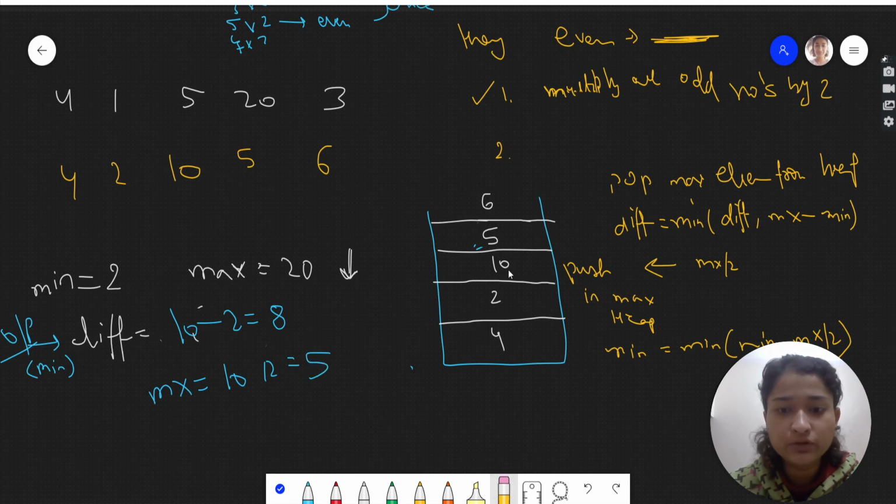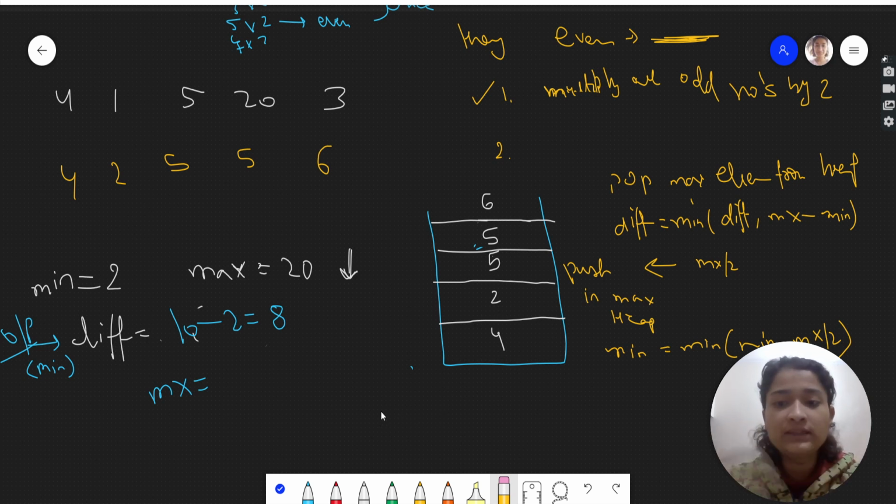So 5 will be pushed in the max heap. And then the minimum will be 2 only. Now again same steps. You will be thinking how long we will do these same steps. You'll understand, we'll get to that.